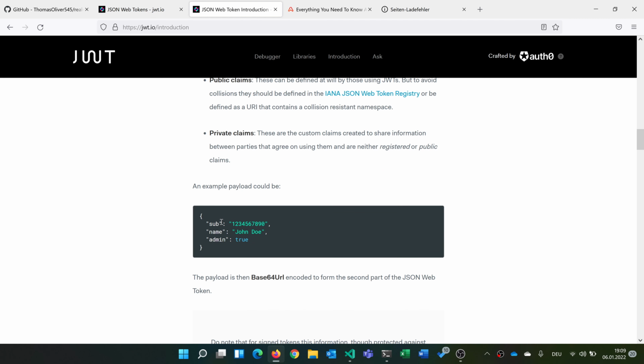So this is used to verify that the message wasn't changed, and so this verifies that the JWT is not touched. If you would change a little bit anywhere here, then you see we have an invalid signature. So the whole thing would look like this, like we see it here.